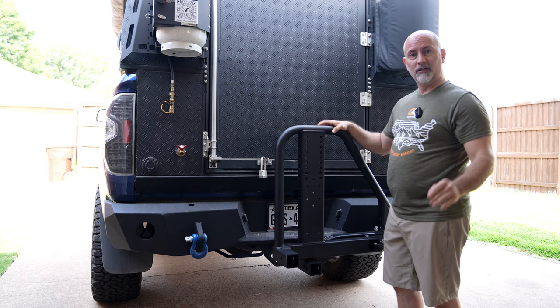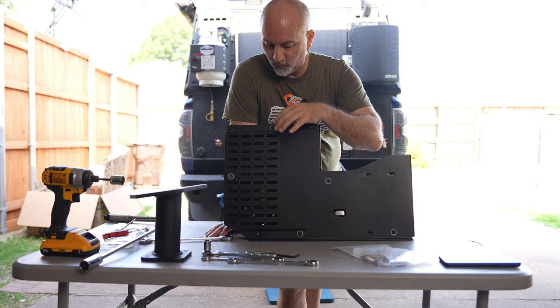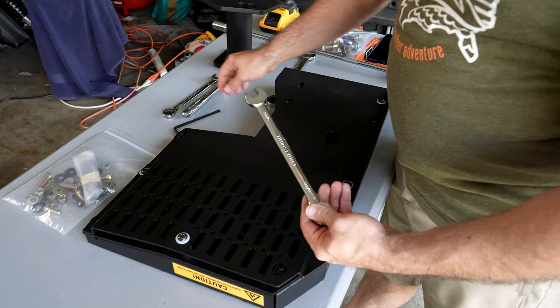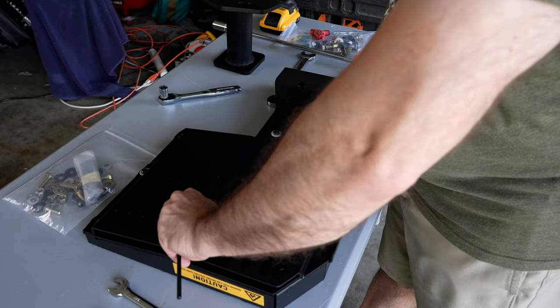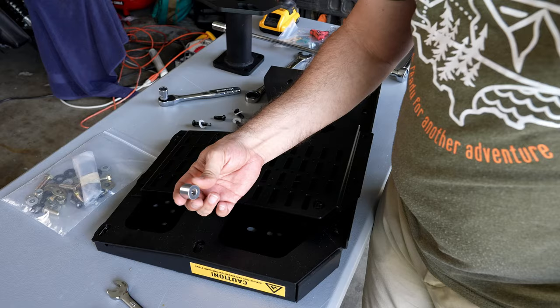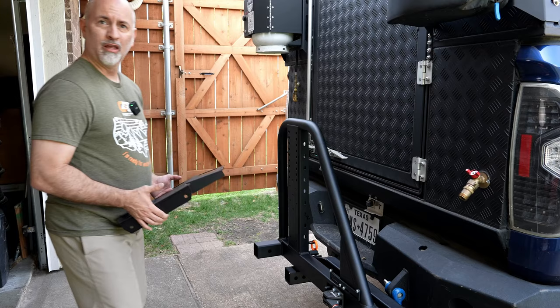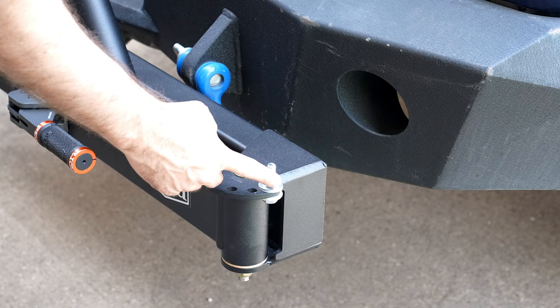So let's prep the accessory plate and get it mounted on here. To prep this plate to go on, we have to take off these nylon bolts — they're just for transport — take this front plate off, mount this back plate, then put the front plate on. To do this part of the project I'll be using a 9/16 wrench, a 1-1/8 inch wrench, and I've got a 1-1/8 inch socket just to make it a little bit easier, and an Allen wrench — I think it's 3/16 — to remove these. You want to not lose this spacer. Now we're going to mount this plate right here, but before we can do any kind of mounting, we need to swing it out, and we have to remove this bolt because it was there for shipping security reasons.